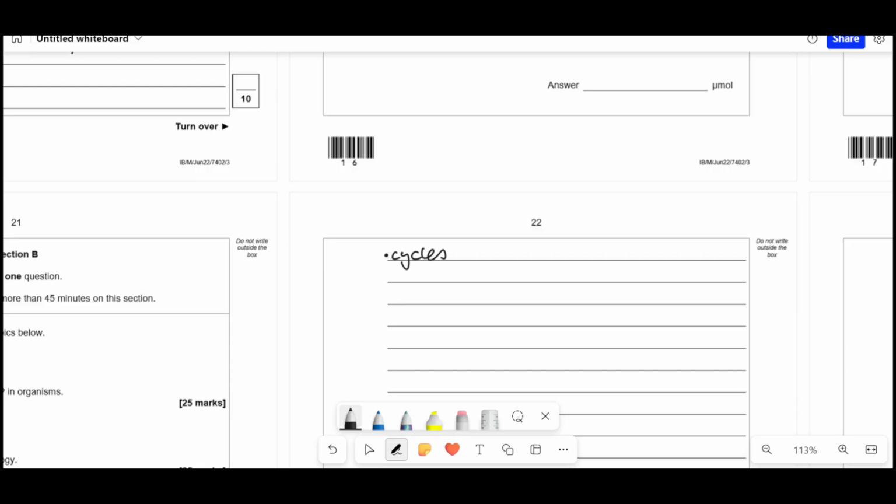Next one, the cell cycle, so mitosis. Why is that important? It means you can grow and develop and replace damaged tissues and so forth. The cardiac cycle and control of the heart rate. So the sinoatrial node releases an impulse, it spreads across the atria, causing them to contract, and then it goes to the AV node, and there's a bit of a delay before the AV node reacts so that the atria can finish contracting, and the ventricles then contract because it goes down the bundle of His and up the Purkinje fibers. And that means you can have controlled, coordinated heartbeats, which means the blood is moved from the atria into the ventricles and out into the circulation. If we didn't have that, blood would just pool and stagnate and you'd die.